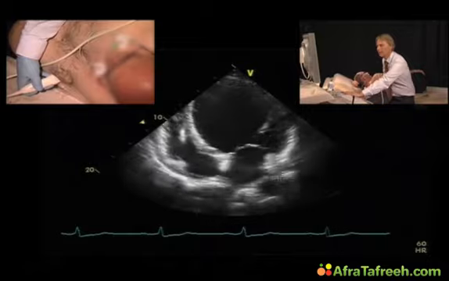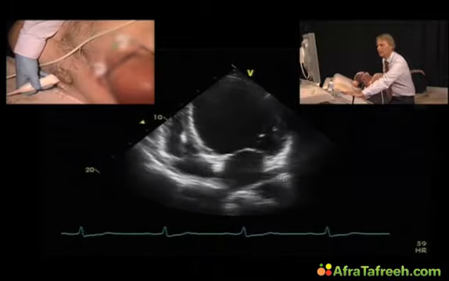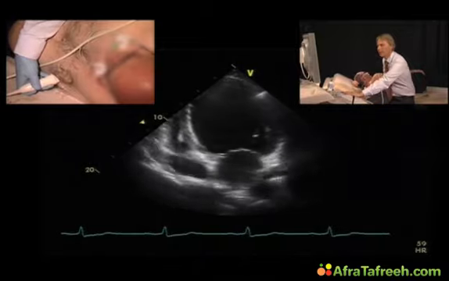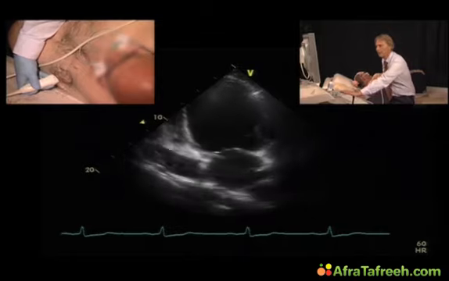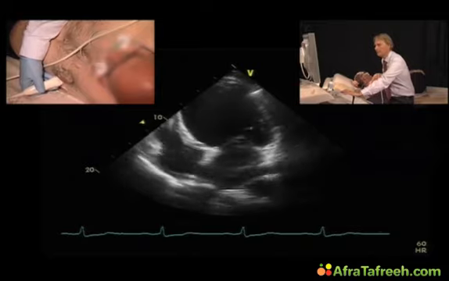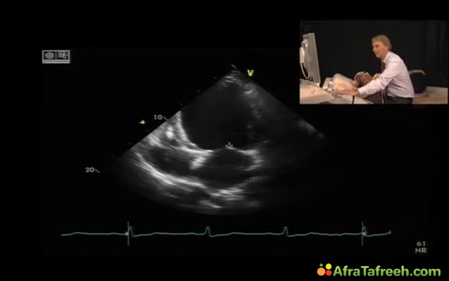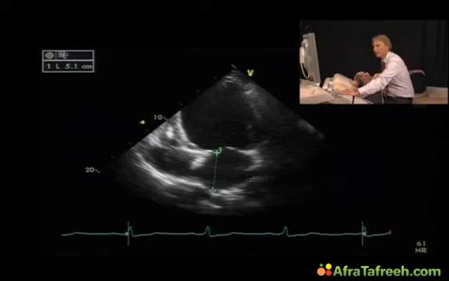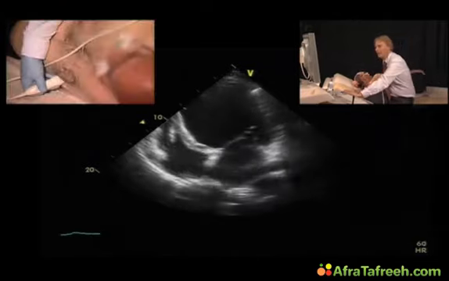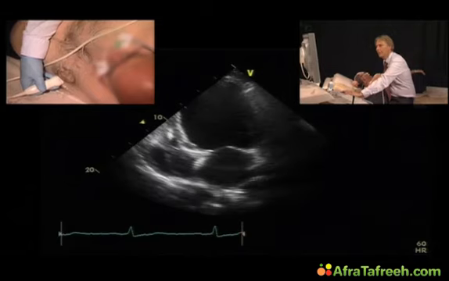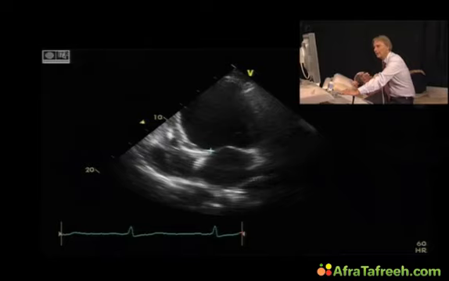And in the 2D image, you will see that the atria are not significantly enlarged. We can get an approximation of the size by performing a 2D measurement here from the annulus down to the roof of the left atrium. And you see that the left atrium is actually almost of normal size. To confirm this measurement, I would perform an area measurement of the left atrium.